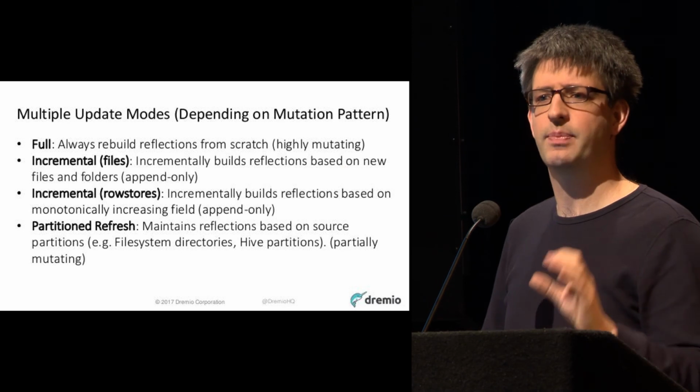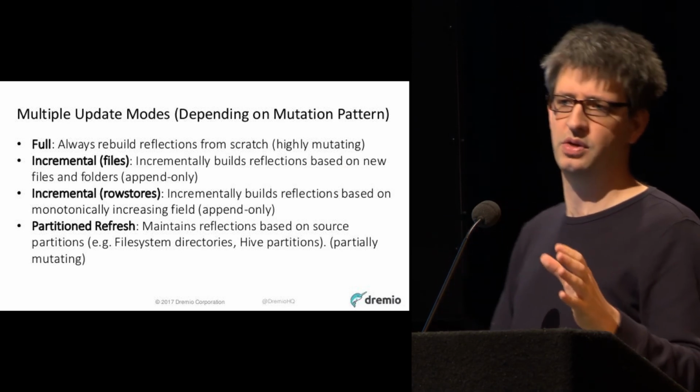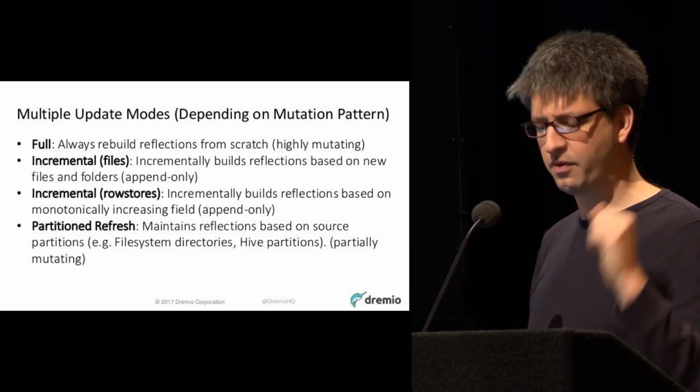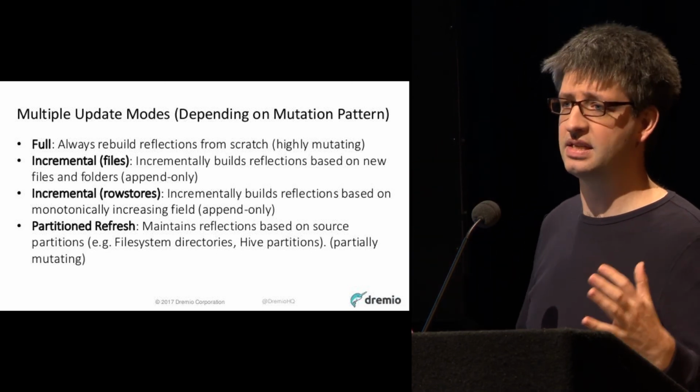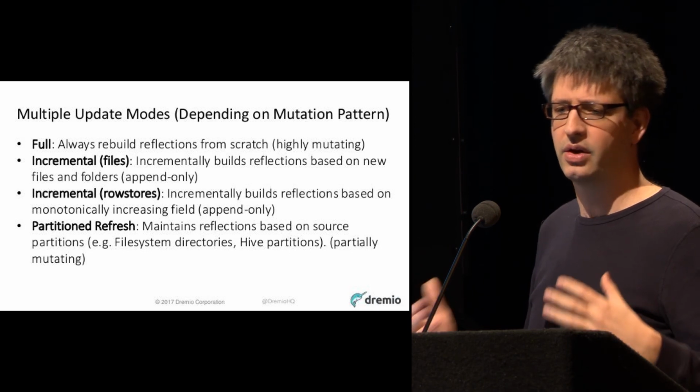And then lastly, you think about updates themselves, mutations. How do you deal with the mutations? And we basically came up with four main ways that we deal with mutations. The first is what we call the full update, which is the most obvious. It's like, I'm just going to copy all the data again. I'm not going to worry about the mutations.